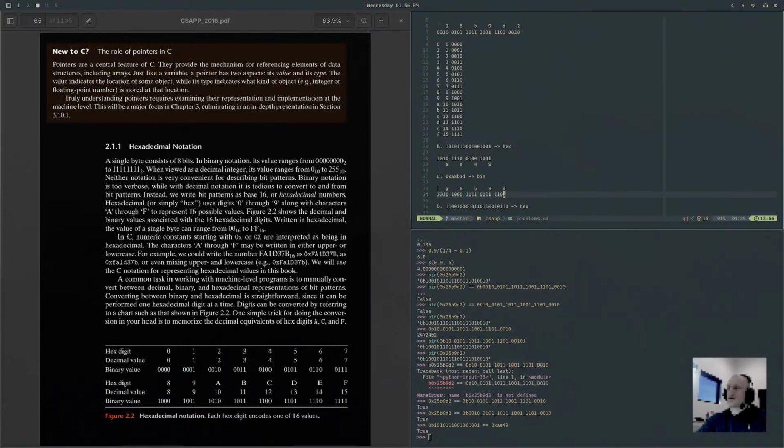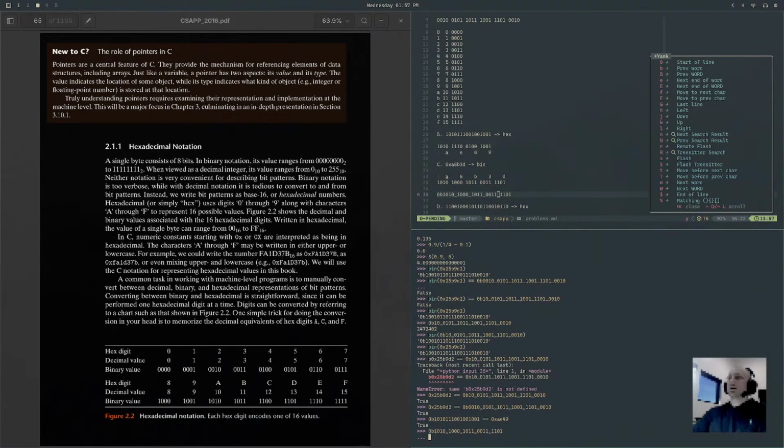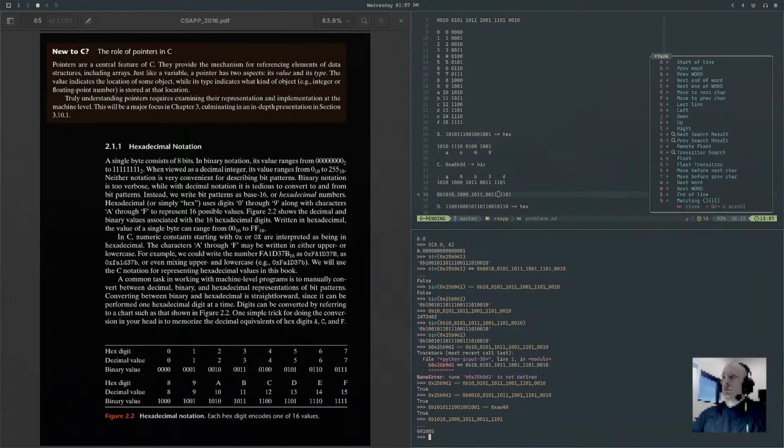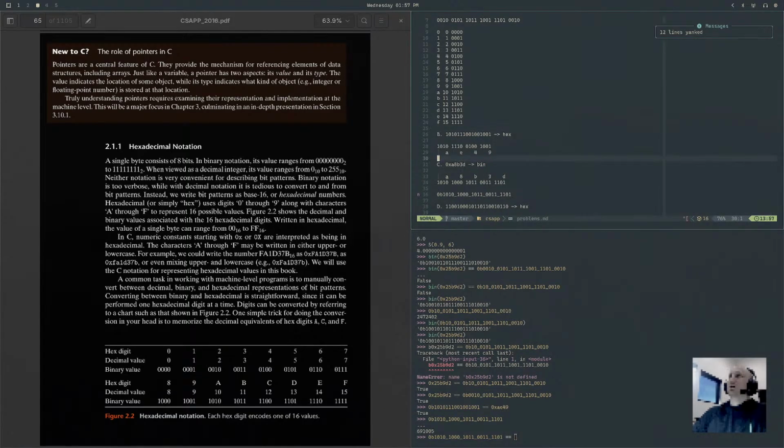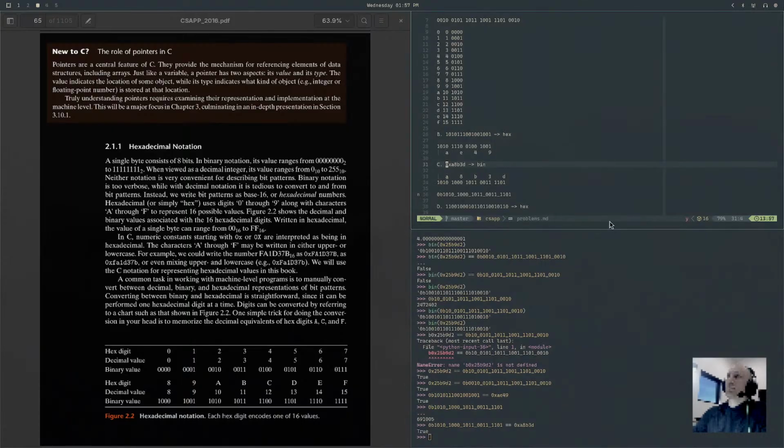So then I can yank, just to validate this, I'll yank that, put a 0b on it, and we'll search for space. We'll then replace with underscore, and we'll do the next one, bam, bam, bam. We'll say, hey, that is going to be equal to this value in hex. Bam. True. Okay, D.